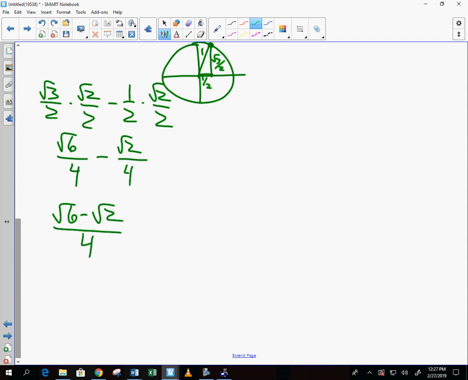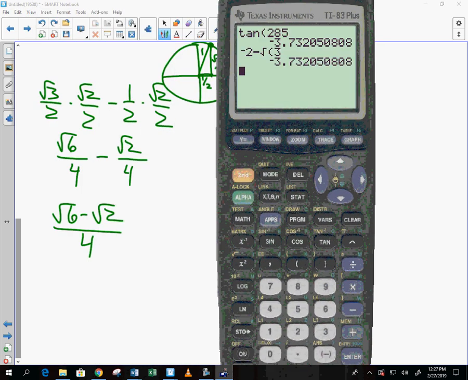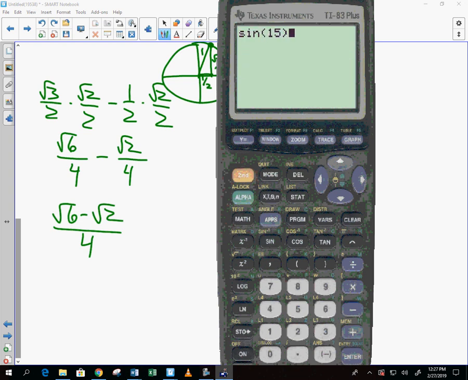How can I check my answer? Sine of 15 degrees. 0.2588. Well, I'm going to take parentheses, the square root of 6 minus the square root of 2. I'm going to divide that by 4, and hopefully I get the same thing. Hey, I do. Now, if you tried that, if you wrote down 0.2588 on your test, then I'm going to make a lot of red marks and start stabbing your test. So don't do that. See how I check the answer? Piece of cake, upside down.